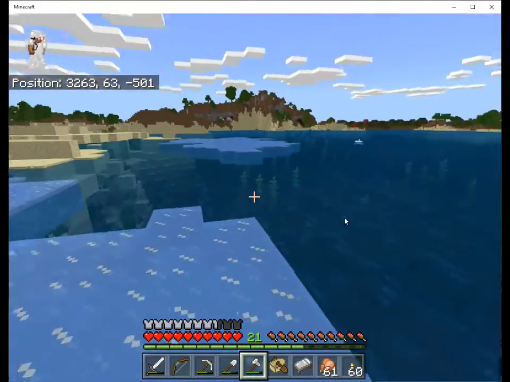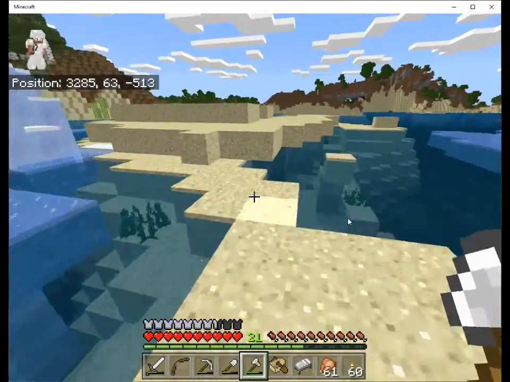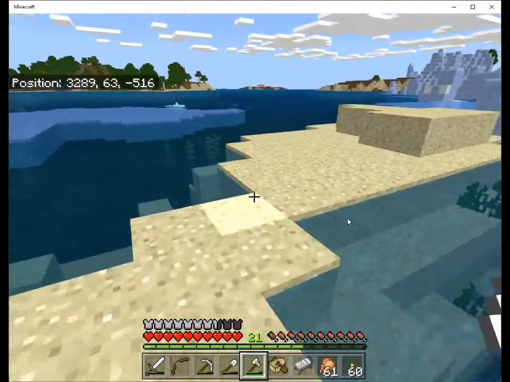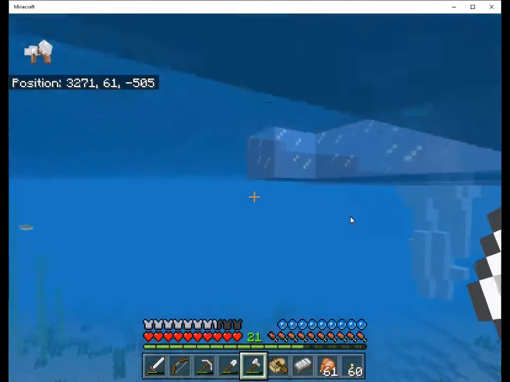So there's a dolphin right there. I thought I saw like a bear out here. Oh no, that's just some frozen ground. Okay. Yeah, missed the jump.